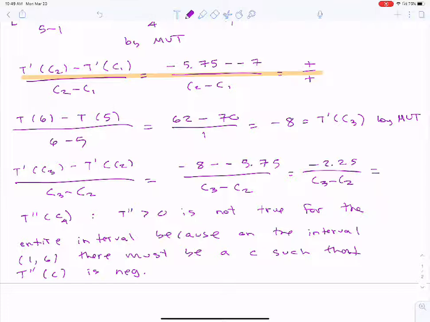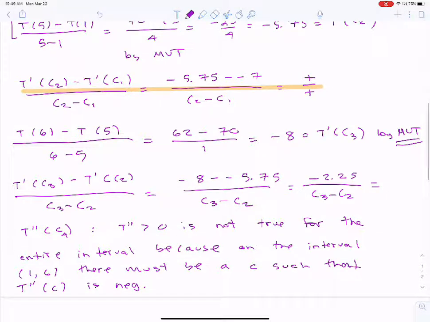Again, a couple of key things. I was using the mean value theorem to justify these things. By the mean value theorem, these are negative. I should indicate again that I was using the mean value theorem here. So by MVT, I just want to say how I'm using these things.